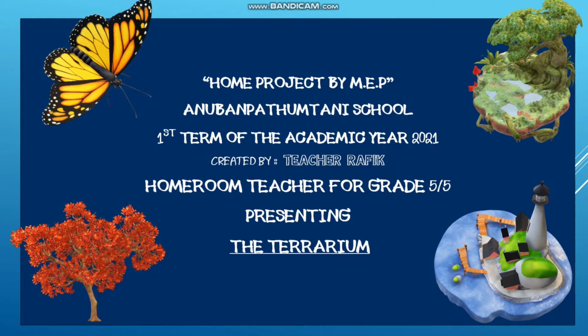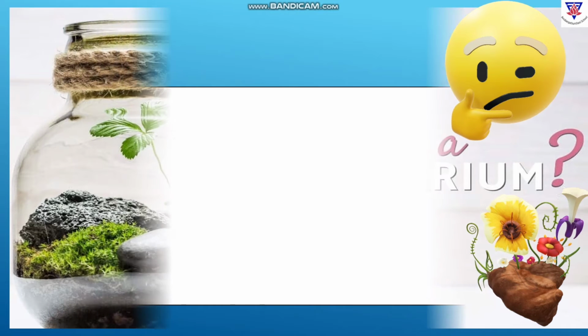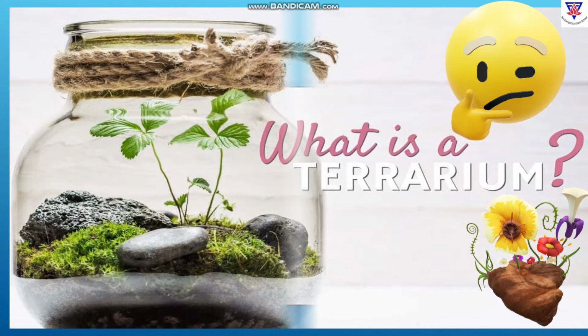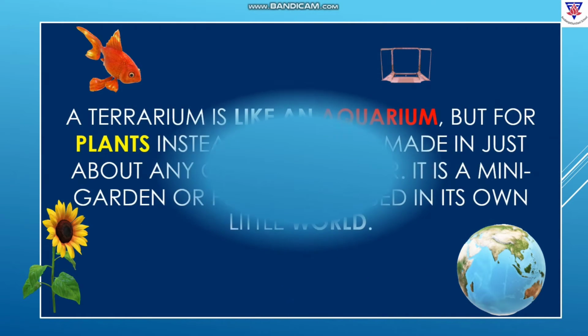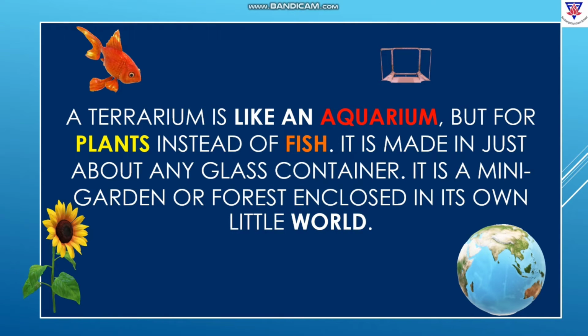Today I'm presenting the terrarium for you. First of all, we have to know what is a terrarium. A terrarium is like an aquarium, but for plants instead of fish. It is made in just about any glass container. It is a mini garden or forest enclosed in its own little world.